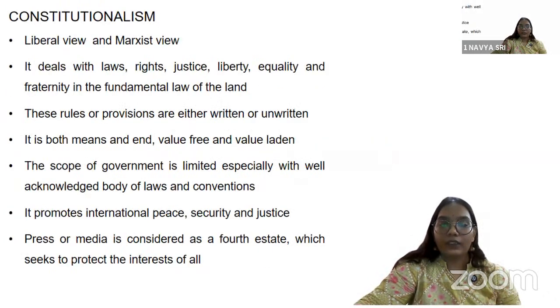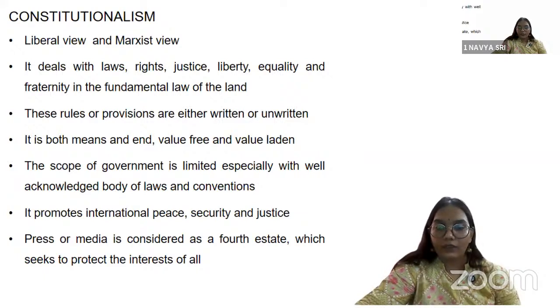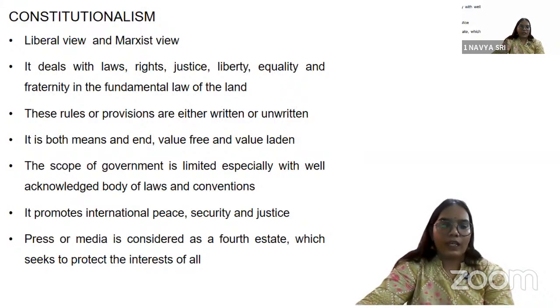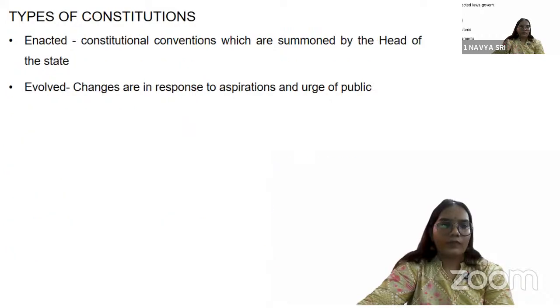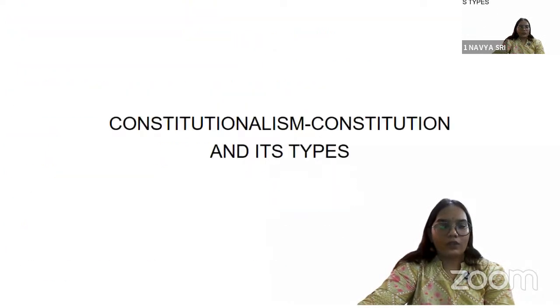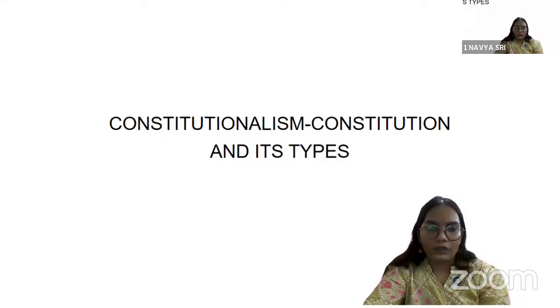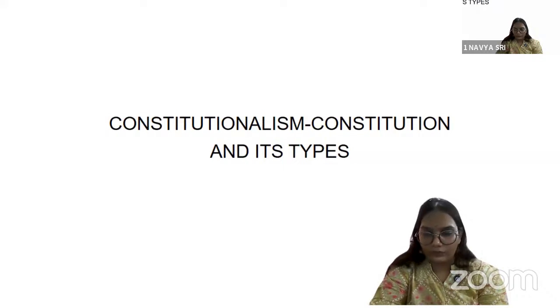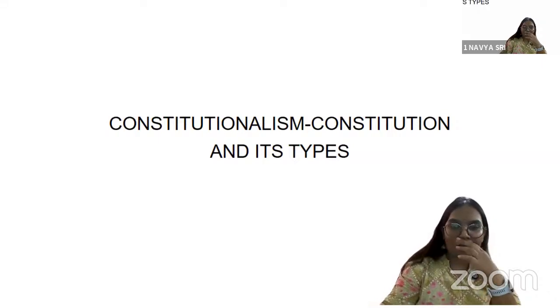So that is the constitution and constitutionalism for today. Now let us understand the important questions that might come from it. The first one could be, as we have read, that you can introduce what a constitution is. So first write the definition of the constitution, and give an example.